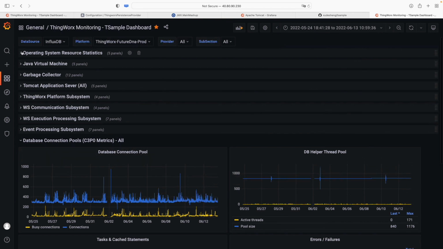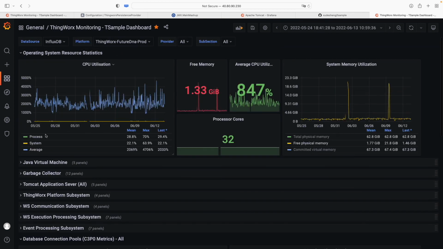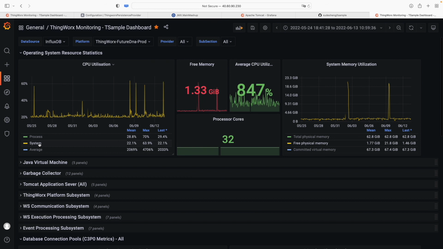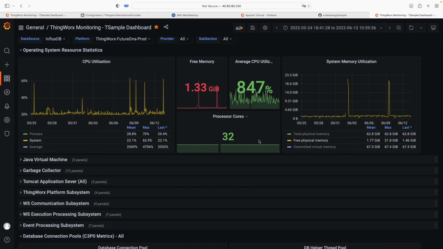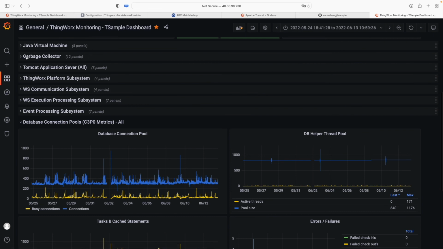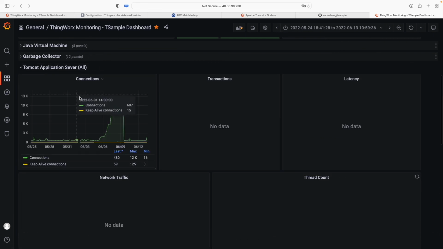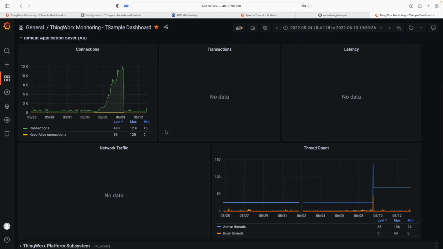Okay, and have a look at this. Okay, in any case, this was something that we did see. You can see here the thread count kind of going through the roof, obviously not good.